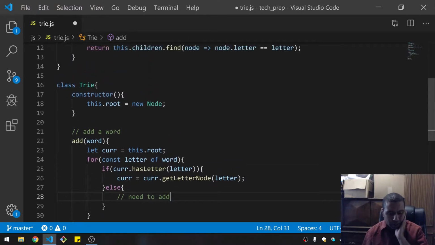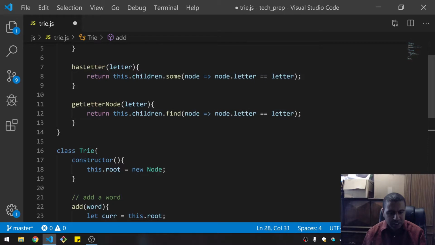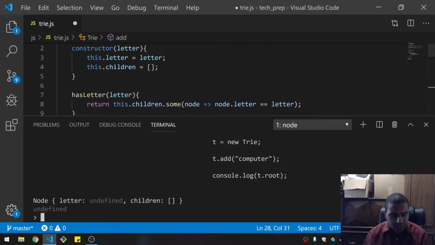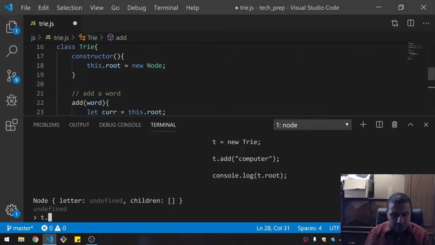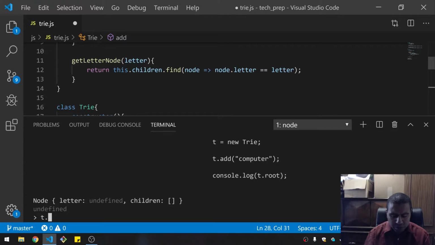Right. Okay. So what am I thinking about? I want to test to see if these things worked, and I think they do actually. It's kind of hard for me to test it out right now because I need to create a... Well, I guess T is already created, and me adding it doesn't work yet. So I need to attach to the root. children.push new node that is the letter A.